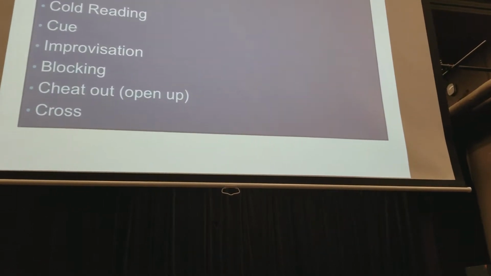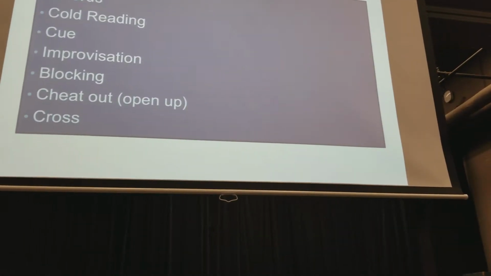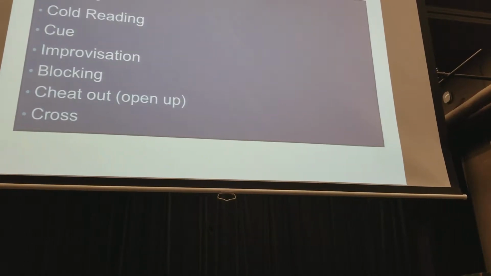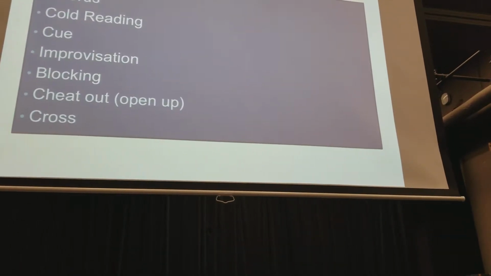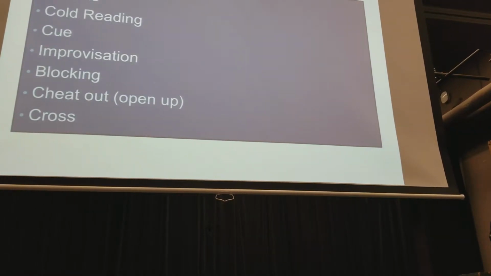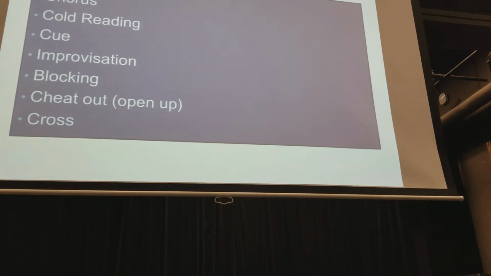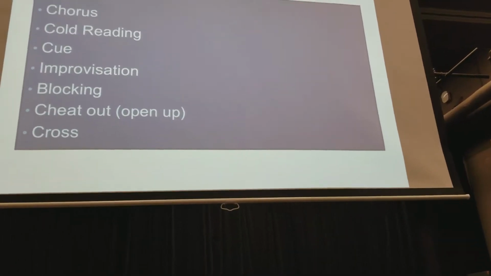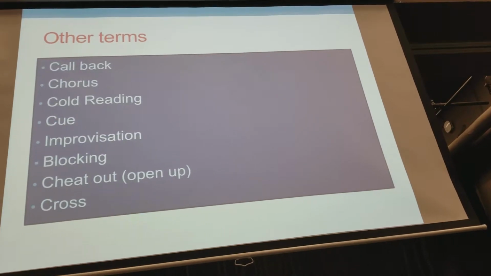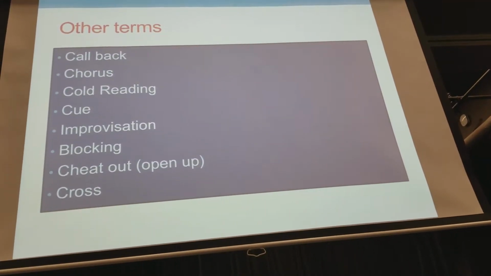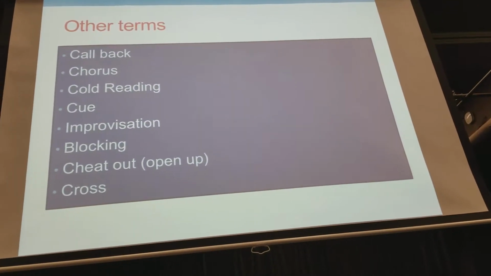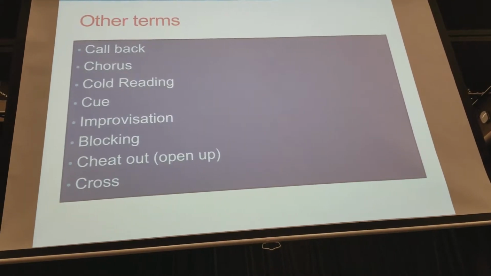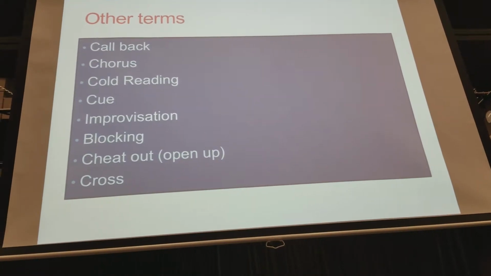A cue. When you get into your scenes, you may be looking for a cue. Let's say in our scene, I get angry with you, and at a certain point I leave. My cue is most likely going to be something Aubrey says. It may be written in the stage directions, like, at this point, so-and-so character leaves. However, sometimes it's not there, or the director decides to change that, and so then you have to establish what the cue is. On what line are you going to leave and why?